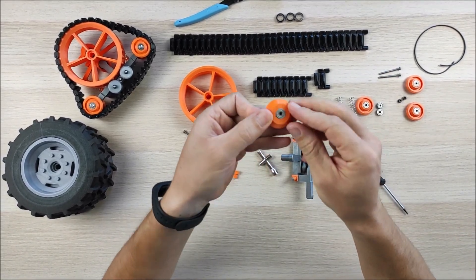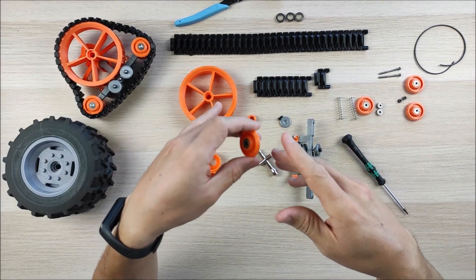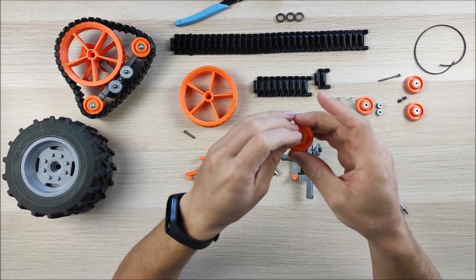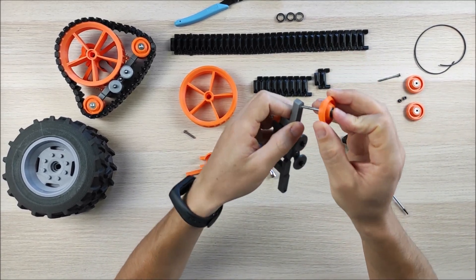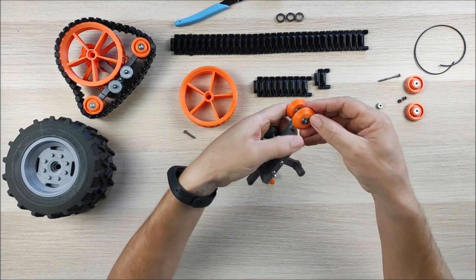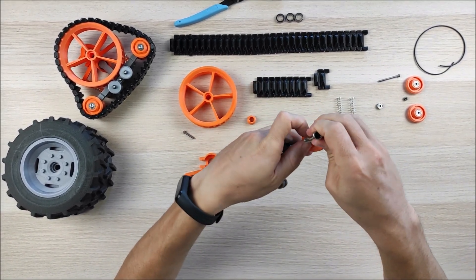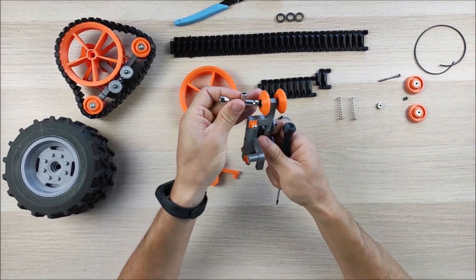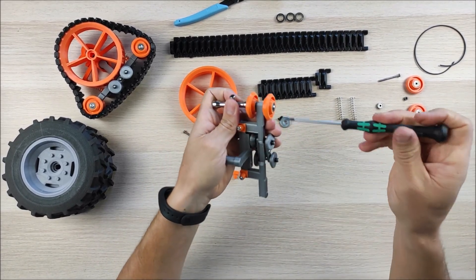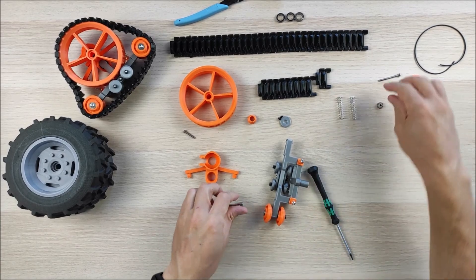Now we can assemble the big wheels. These all go with two different bearings, so you're going to need eight per wheel — that's 16 in total for one track. They're quite cheap, so no problem there. We're going to use an M3 35-millimeter screw. This goes like this, and another one here. Use the stop M3 nut — don't tighten it too much, otherwise it won't rotate freely. Just a little bit and it'll rotate perfectly.